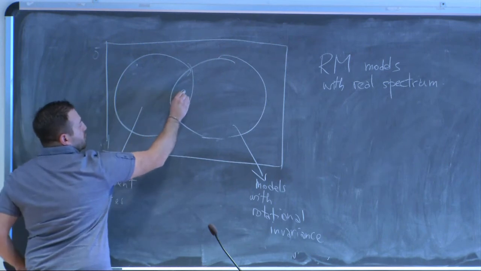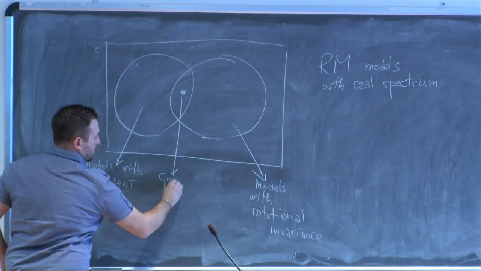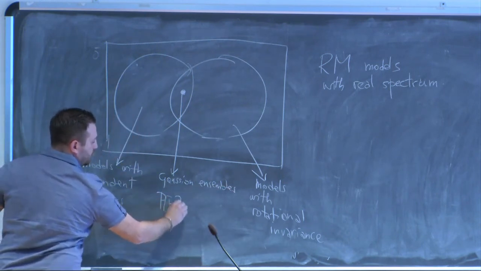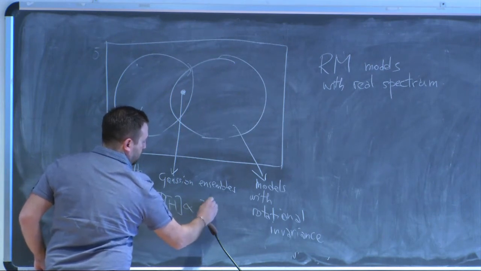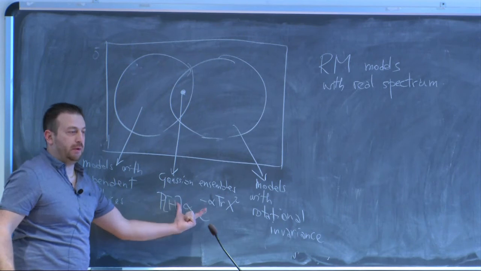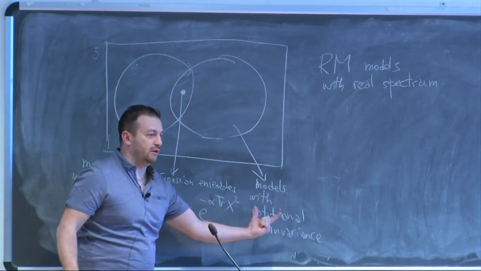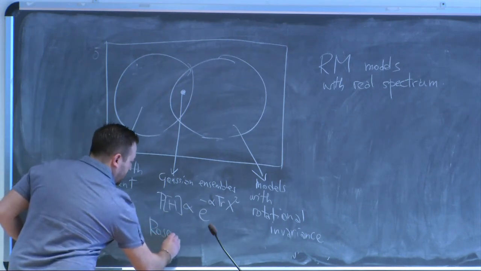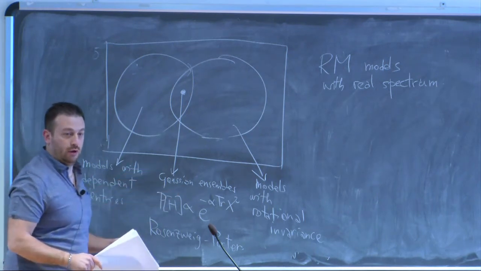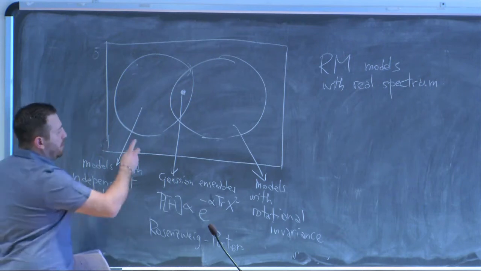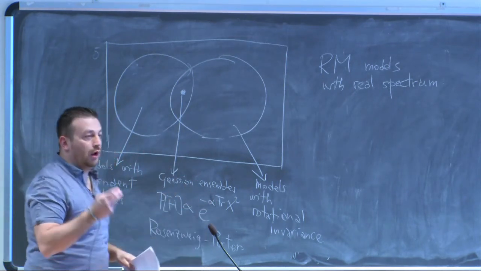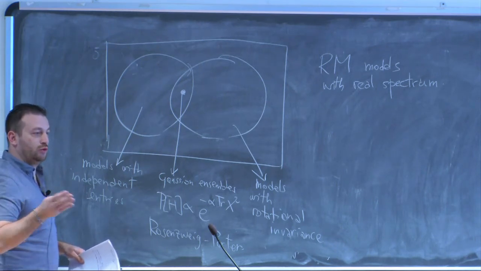And we argued that the intersection contains the Gaussian ensembles. So the ensembles characterized by a joint distribution of the entries of this form, well, in general, these models do have independent entries, but also the property of rotational invariance. And by virtue of the Rosenzweig and Porter theorem, these are the only ensembles that enjoy both properties. Okay? So remember that these ensembles can come in three varieties: real symmetric, complex Hermitian, and quaternion self-dual, characterized by a Dyson index beta equal to 1, 2, or 4.